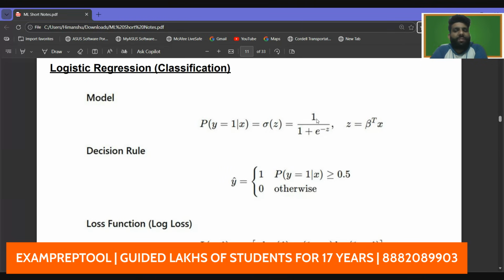So for an example, in general, what do we say? If the probability is greater than 0.5, I would say that the class is 1. If it is less than 0.5, in that case I would say 0. But it matters. It's not always that 0.5 is a fixed probability threshold value we are going to take. Sometimes it can be 0.7, sometimes it can be 0.8 as well, depending upon the scenarios. So the general idea is how do we actually determine this thing?